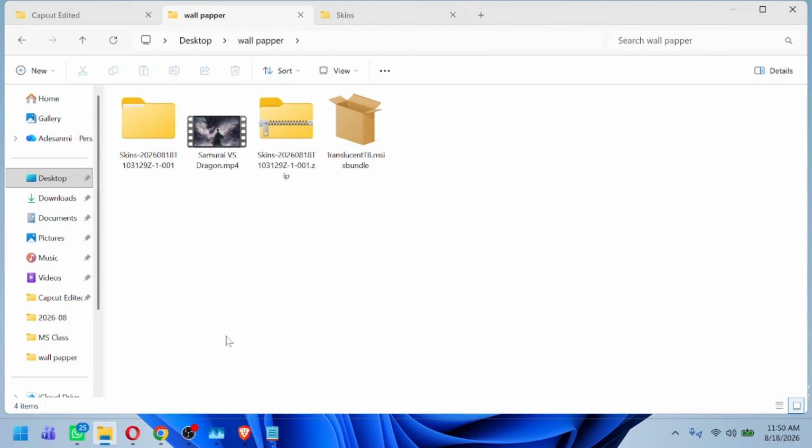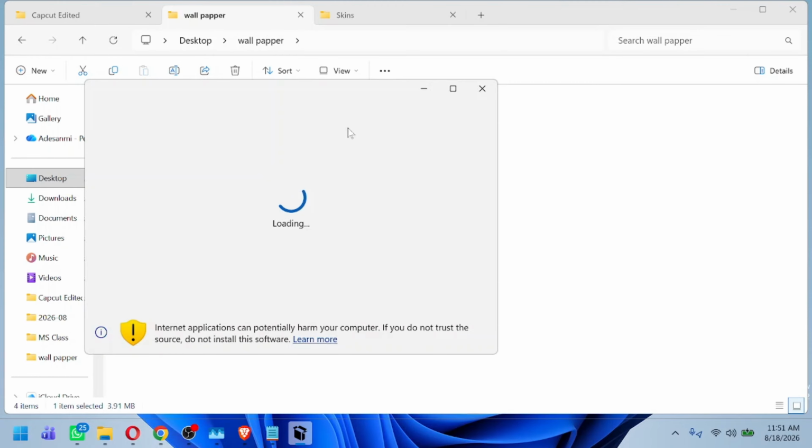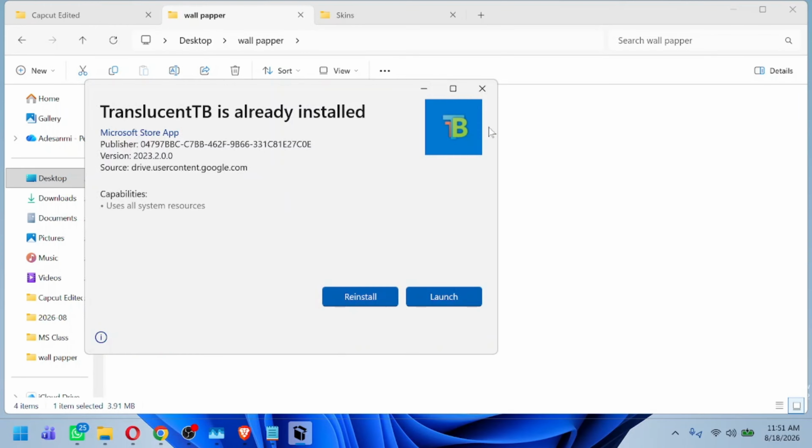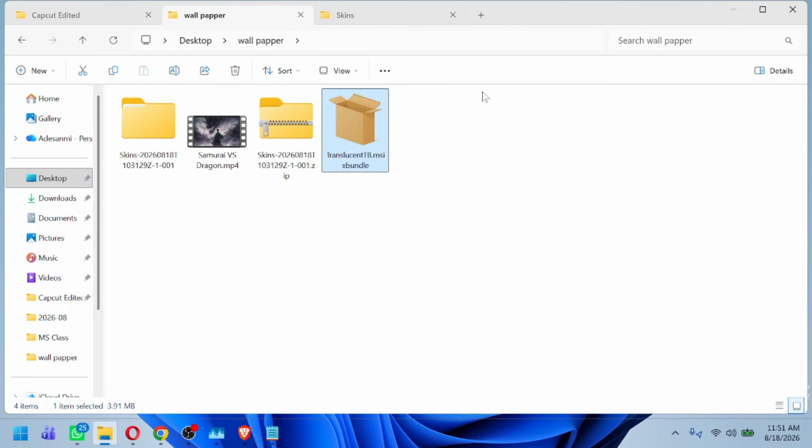It's three in number. The first one is skin. This one, you have this one, you have this one. Now that I've downloaded it, then extract this one, this skin, extract it to give you this one. Then this one is on your own. Now that I've done that, double click on this one and open this one. Just double click and run this one on your device. Once you've run it, then you are good to go.